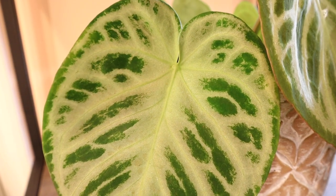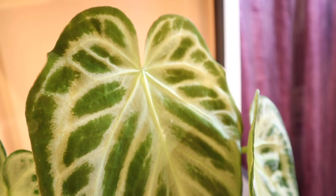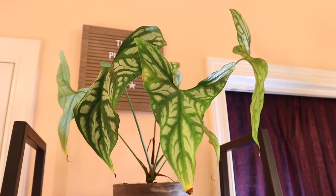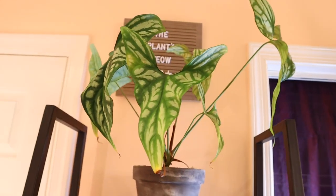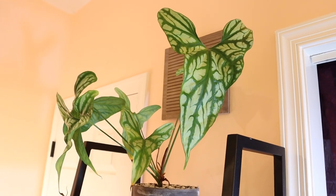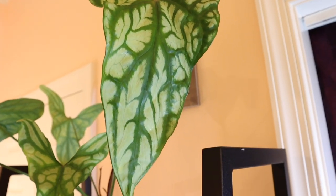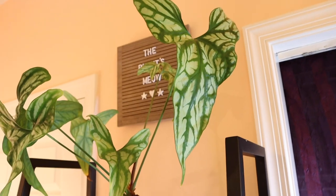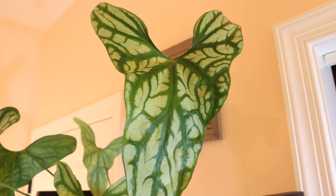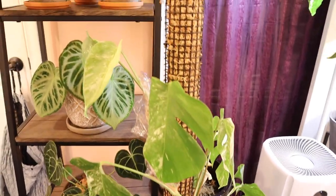This is my Anthurium crystal hope, which has incredible silver veining. Up here is my Cereus mirabilis — this is actually Chris's plant, I just take care of it. It's been growing slowly but it's given me two or three new leaves since I got it. It's absolutely stunning — this is one plant I prefer to keep in its immature form. The mature ones are nice, but the veining on this one is just everything.